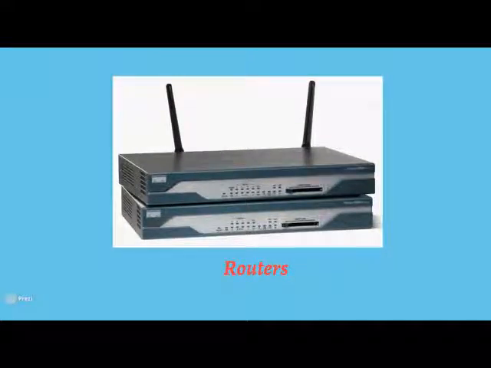Routers. Routers operate at the network layer, which is layer 3. A router is a network device that can forward packets across computer networks. When a router receives an incoming packet, it reads the destination IP address, and then using information in its routing table, it sends the packet to the next network towards its destination. The router can be configured to filter out specific types of network traffic.